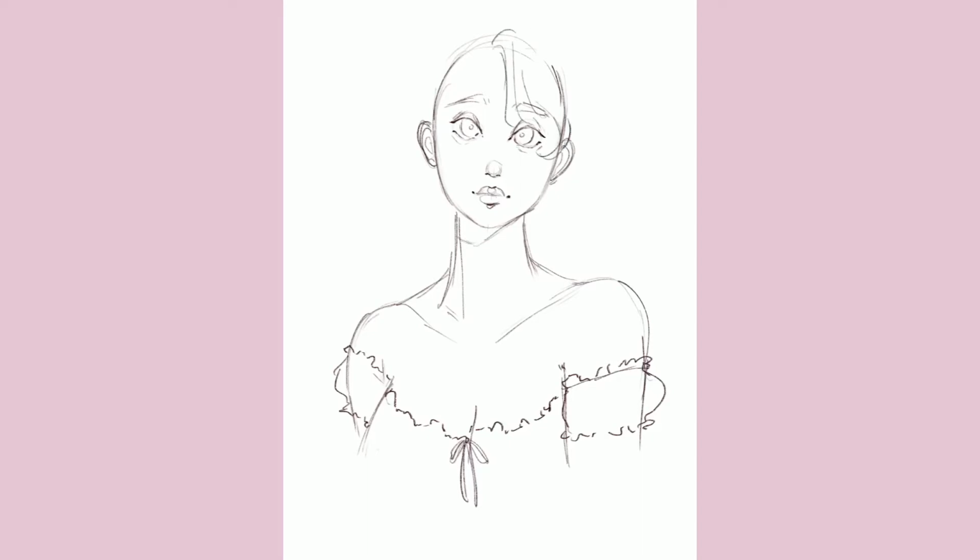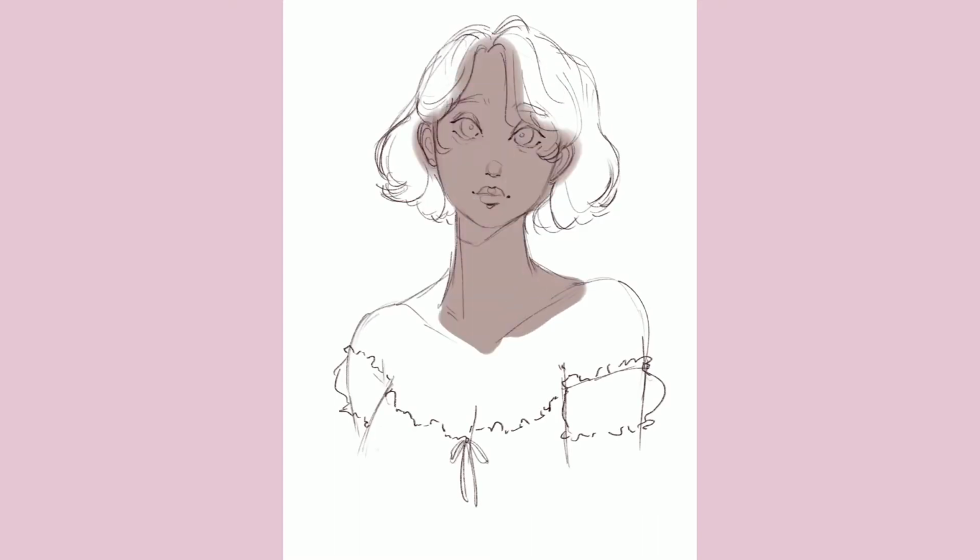I know it went by quite fast, but noses, I just draw the nostrils first and then go in with the middle. And then hair, I just do mostly a lot of guesswork with hair personally. It's more about faces than hair, but if you want me to do a proper hair tutorial, let me know. So yeah, just doing the basic sketches in, getting it all, you know, basically cleaned up.